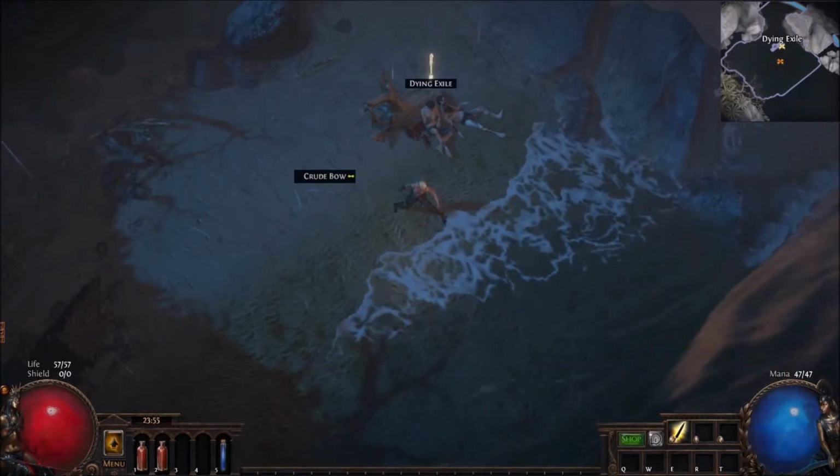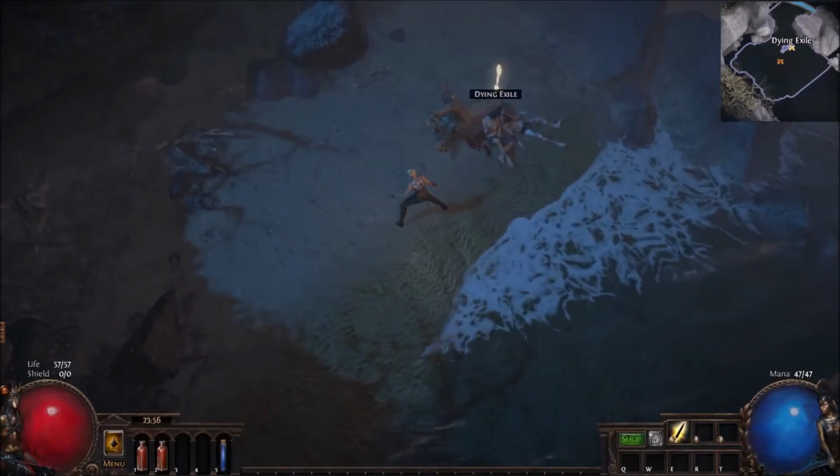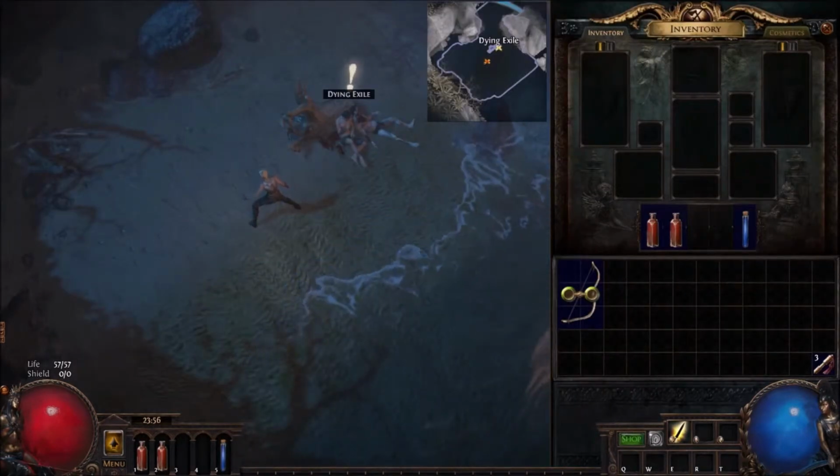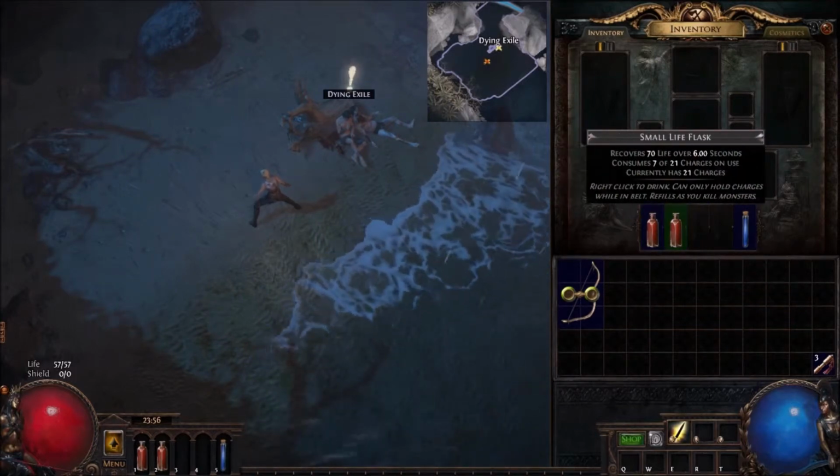Now we start off here with a crude bow on the ground. I'm going to pick that up and open my equipment page. Over here you can see I've got a few different flasks that I can use to gain back life and mana.